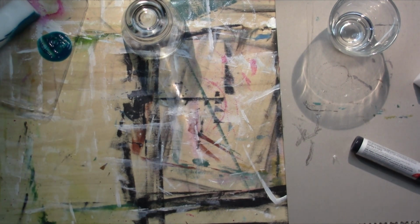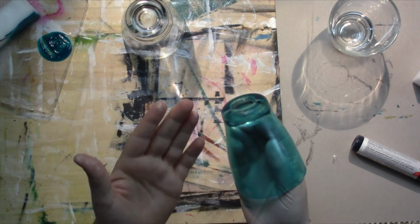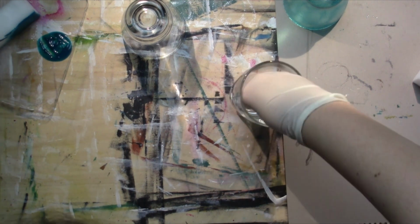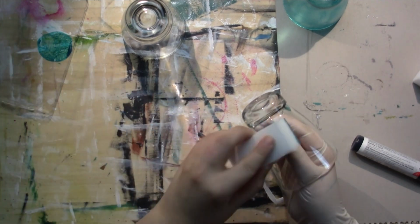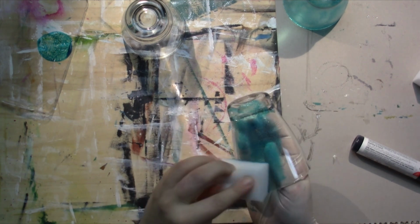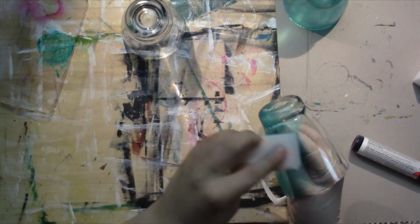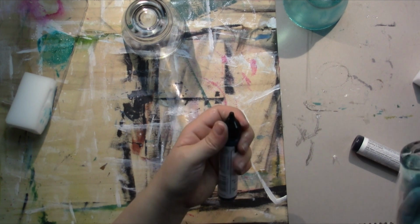All right, so I'm gonna dry that off camera now. Okay, so I should be able to touch this. Okay, so I can put that down. Go on to the next glass. That's also gonna be the sea green. I really like that color. This is a great color. It might just be enough of a contrasting color on my table setting tomorrow.